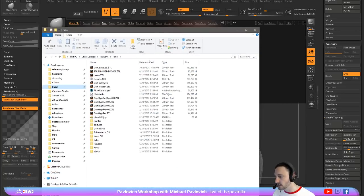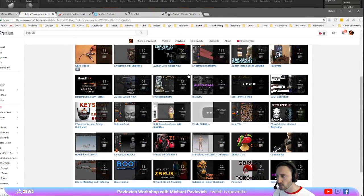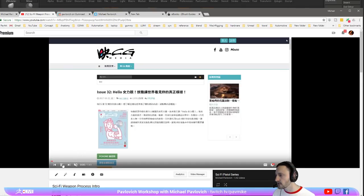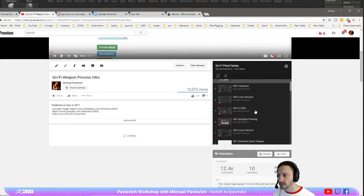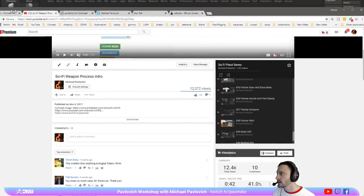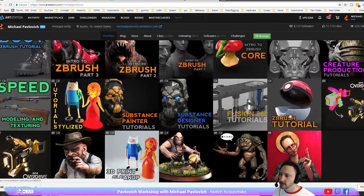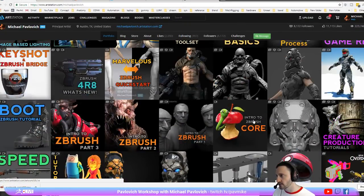I have a folder I was working on. If you guys want to see the making of the Sci-Fi Pistol series, this will walk you through. You can go through the sci-fi pistol series, and it's like the making of this pistol. You can also go to my ArtStation page, and all of my YouTube stuff is not nicely organized, but there's a little bit more information in here.